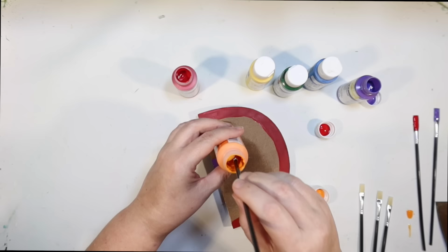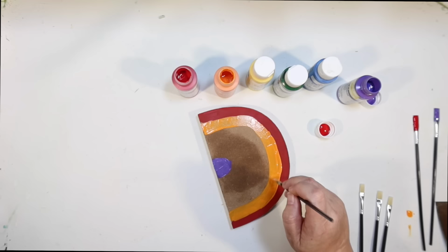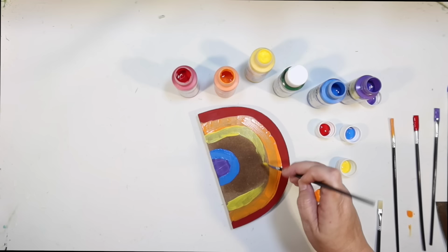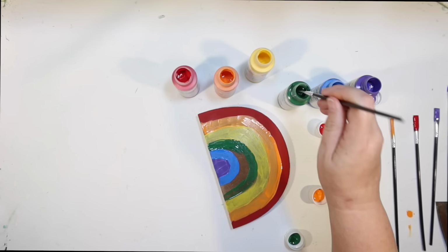Some of the colors didn't really want to cover up that back a little bit. And then just trying to get everything lined up properly. But with a little bit of effort, we do get it here. So I am just doing the red, orange, yellow, green, blue, indigo. Like a traditional rainbow. If you don't really care if yours are the traditional colors, you could always use the pink and purple version that's on the other side. But I thought this was already a great size.